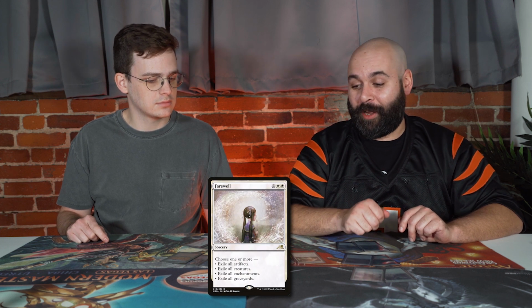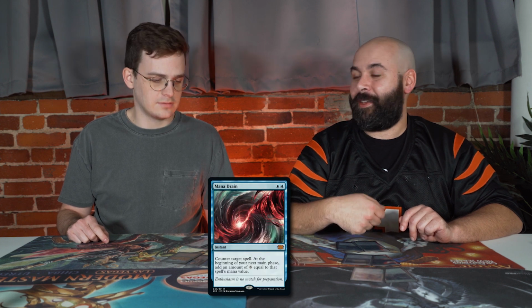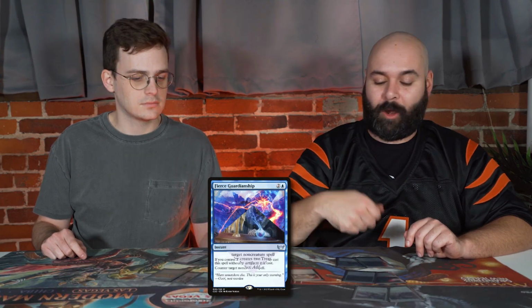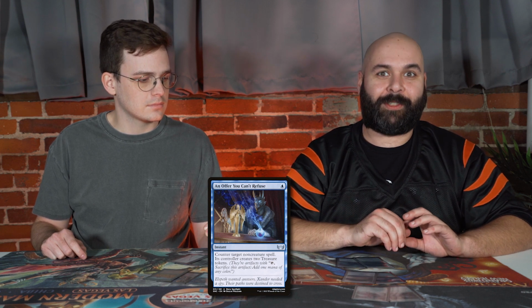And I guess I will say that having the counters are huge, because once you do have your pillow fort set up and you have like 5 to 10 enchantments on the battlefield, things can get real sketchy when there's an Austere Command lurking around the corner, a Farewell, or whatever the hell it is. You want that Mana Drain, you want that Offer You Can't Refuse. Yeah, Fierce Guardianship, Offer You Can't Refuse. You want to have those counters up in the late game, because if those spells do hit, like Farewell or Austere Command, it'll be game over for you most likely.